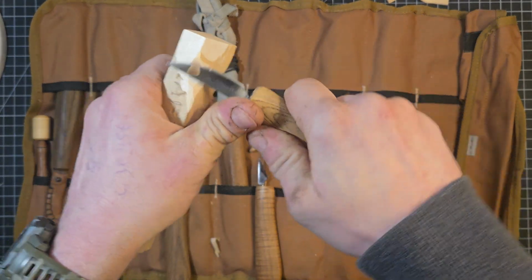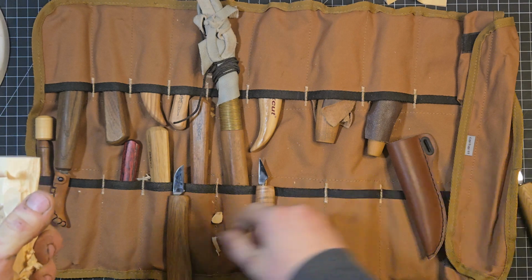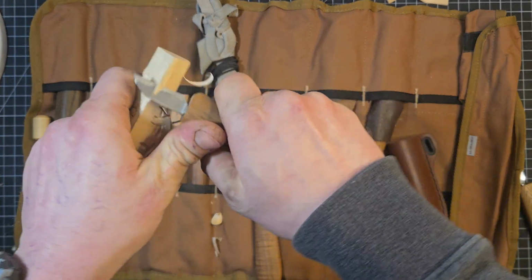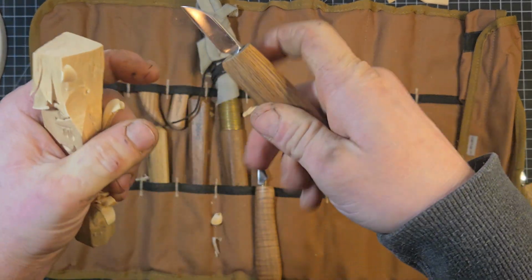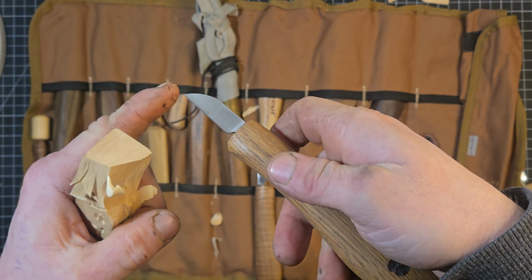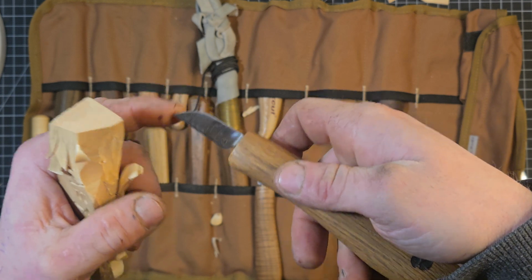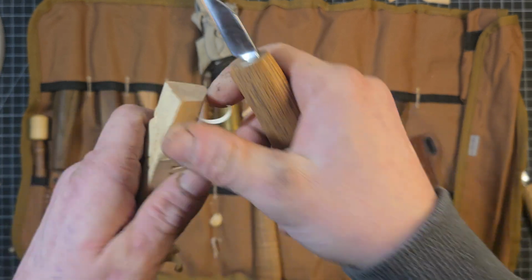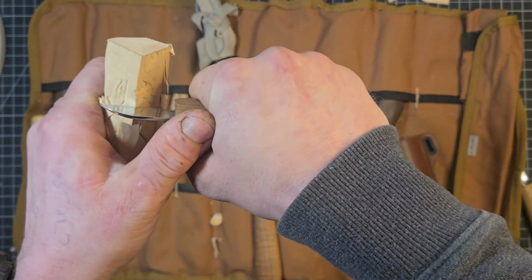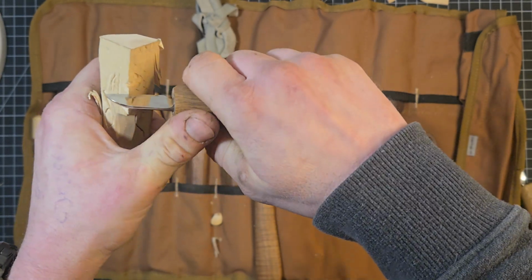And then you could do your rolling cuts with this. And then come on in with this for... Sometimes it's nice to have a knife with that profile. Warrencliffe sheep's foot style blade. Like if you're doing faces and stuff, it's nice having that flat cutting edge.